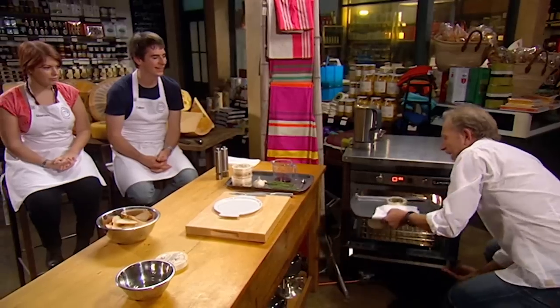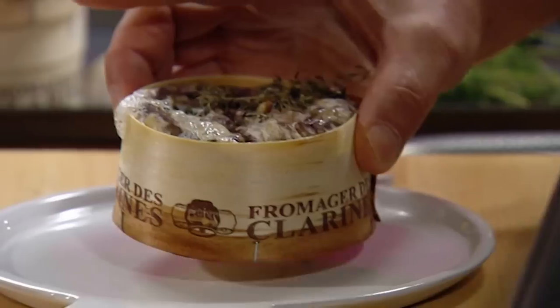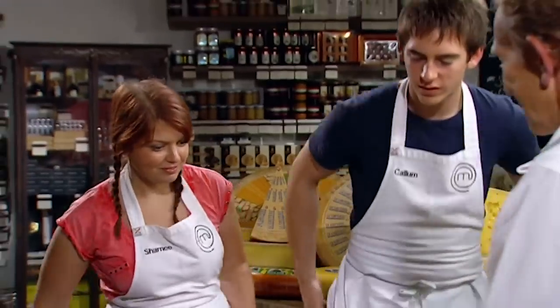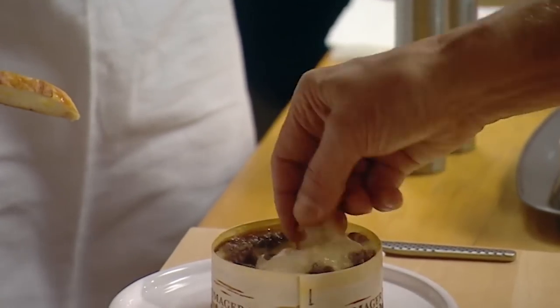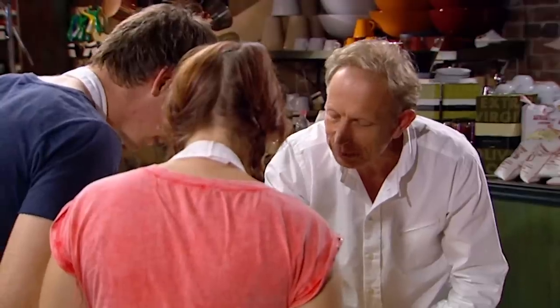And look at that. What do you think? It's delicious. Just the smell of it when you're bringing it out of the oven was awesome. So, the moment of truth. Your turn to try it. Wasn't difficult to cook. Come and have a try. Can we just dunk some of the bread in? The way to do it, yeah, is put some bread in. No, stop pussyfooting around. Look, it's like this, okay? That's it, like that. Watch it, it's pretty hot.